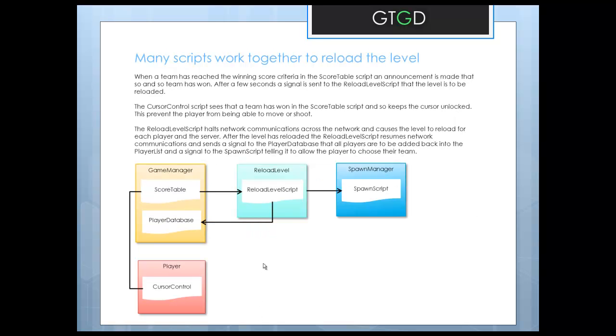So we saw from the built game that when the red team won, a message appeared on the screen that the red team had won the match, and it was the score table script that was doing this. It saw that the team had reached the winning score criteria and then displayed that message on the player's computer, and it sends out an RPC across the network to inform everyone to do the same. So then after a few seconds of showing that, a signal is sent to the reload level script, which is attached to an empty game object we'll call the reload level, and we'll create this script as well.